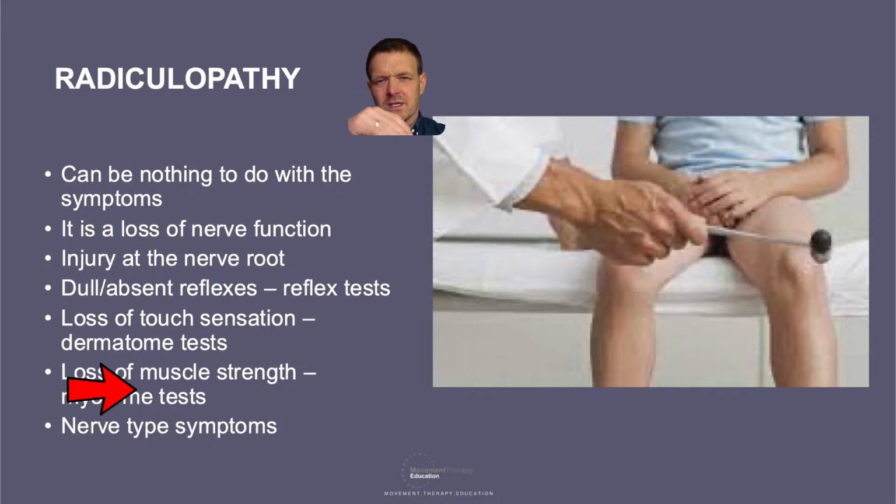So a classic is a drop foot, where they can't activate the tibialis anterior muscle to actually dorsiflex their foot, so it drags on the floor, and they might not be able to lift their big toe, that kind of thing. And there may be nerve type symptoms too, potentially, but it's about the loss of nerve function. Okay, so the injury is at the nerve root, and that's why it's affecting all of the reflex testing and sensation testing. So we've got three different things, and the radicular and the referred are really common. The radiculopathy less so, but this is the one we worry about.